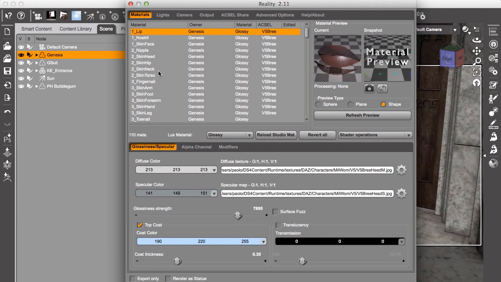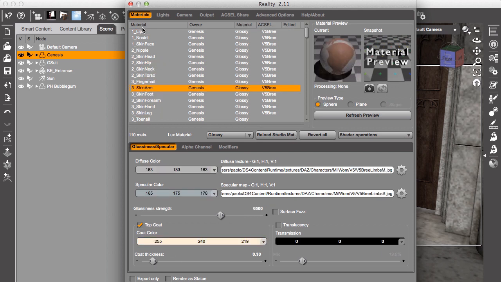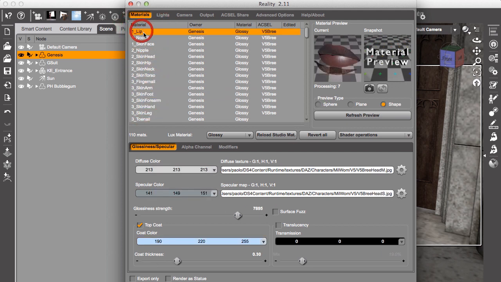A crucial activity in designing any Reality scene is to set up your custom materials, and we have a lot of improvements in that area. Now, when you select a material, Reality generates a preview for it, automatically and in the background. As you navigate between all the materials, the previews are created for you and a certain number of them is kept in memory. In this way, when you switch from material to material, Reality shows you the preview immediately. This is a tremendous productivity boost and a great creative tool.